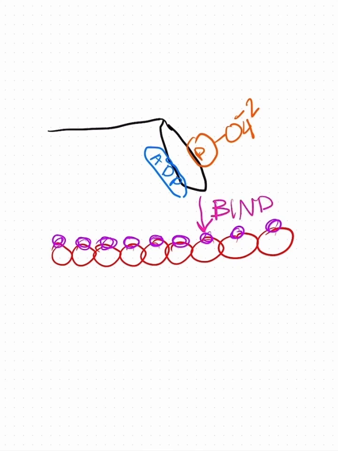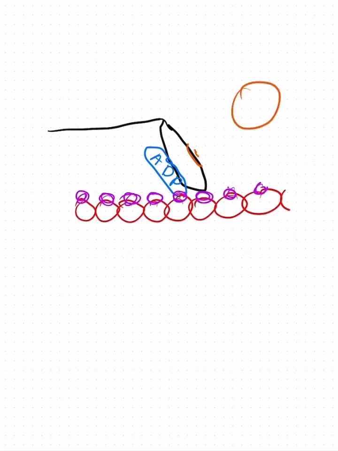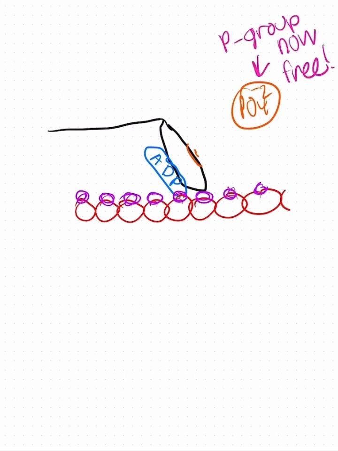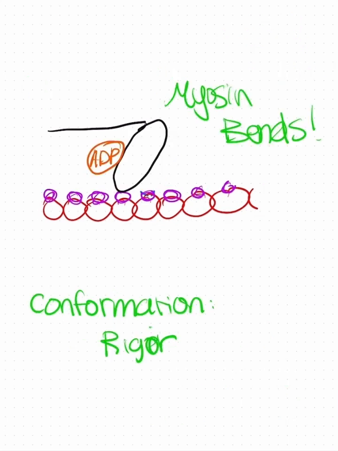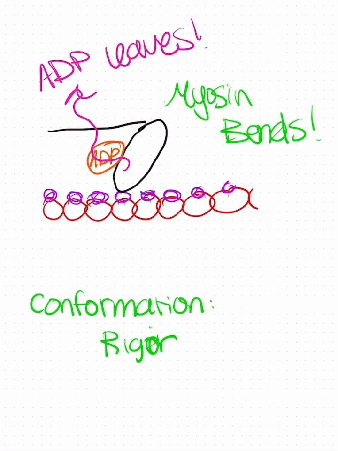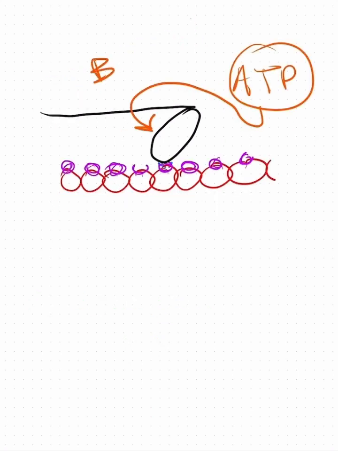Now that they are free to bind, the myosin head will bind while the phosphate group actually leaves. The free phosphate group and the now bound myosin head allow the conformation to change to be bent in order to move the actin and actually induce the contraction. At this point, ADP is actually ready to leave. And now that the myosin head has no ADP or phosphate group bound, free ATP will bind.